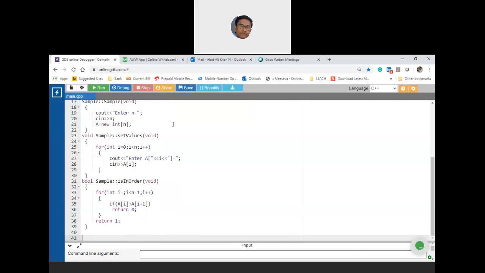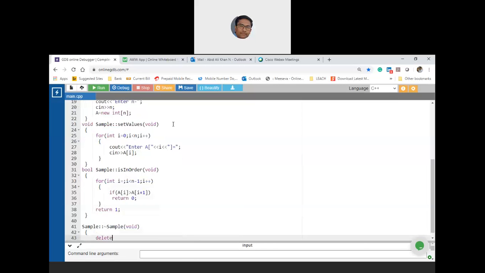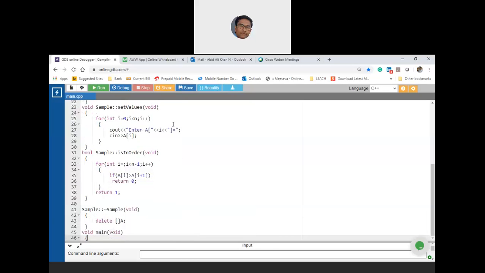After this, start writing the destructor. Sample, tilde Sample of void, and then you need to delete here, delete of a. And then you write main.